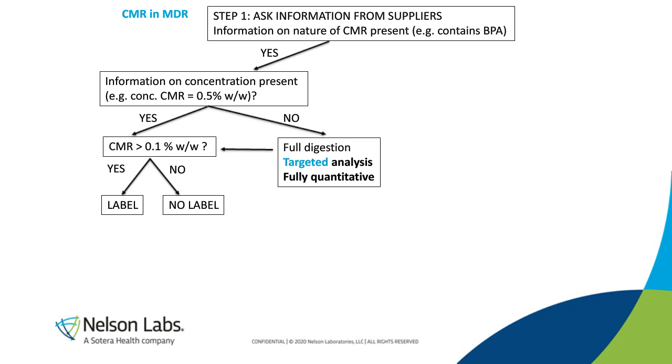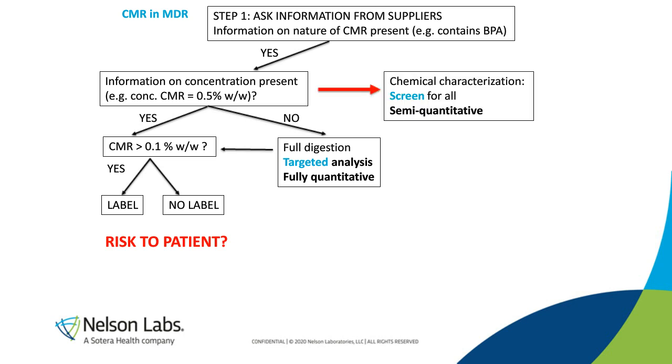But this doesn't help. This is one of my biggest pet peeves about this whole concept: it doesn't actually address anything to the risk by patient. Like I said, if you attended yesterday's presentation by Dr. Du, from toxicology, we really care about dose to the patient. And this 0.1% by weight doesn't tell me anything about how much CMR, or these carcinogens, mutagens, or reproductive toxins, are actually going to the patient per day. So even if you have it or you don't, even if it's above or below 0.1% by weight, we should do some kind of risk evaluation to the patient per ISO 10993-17.